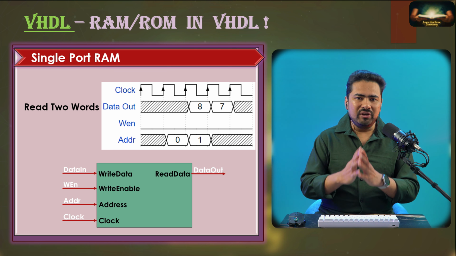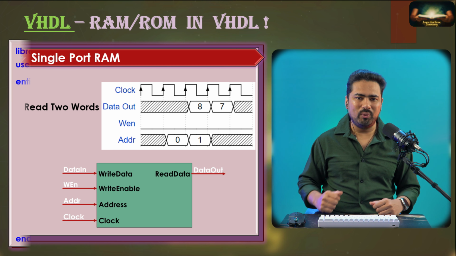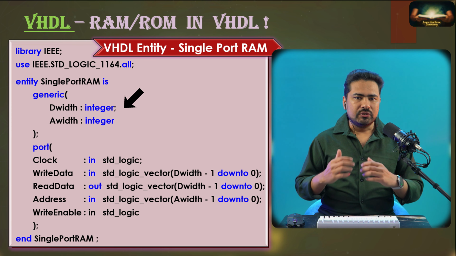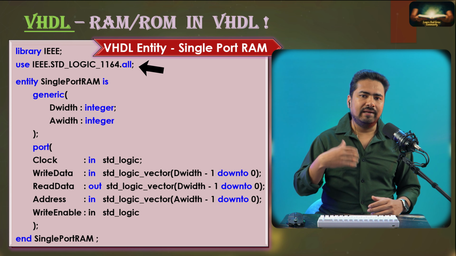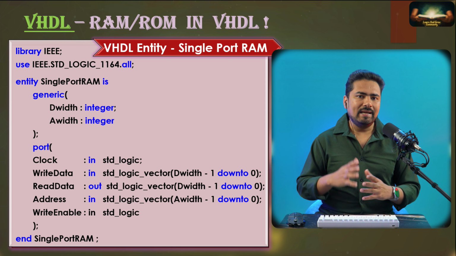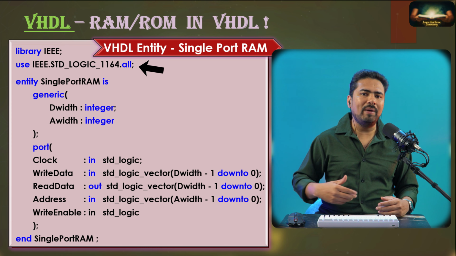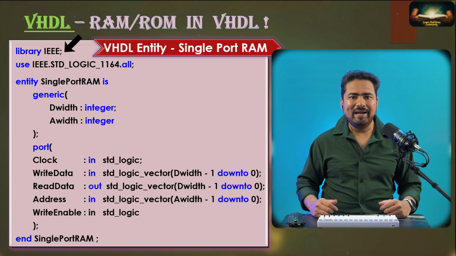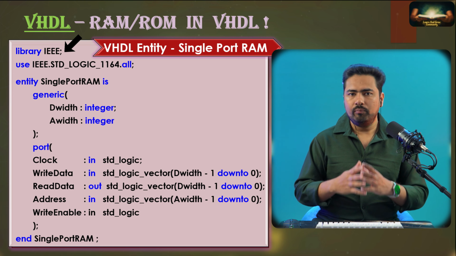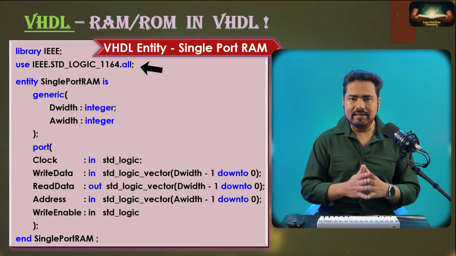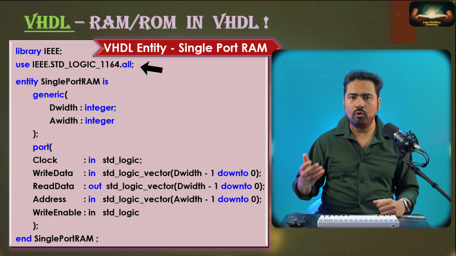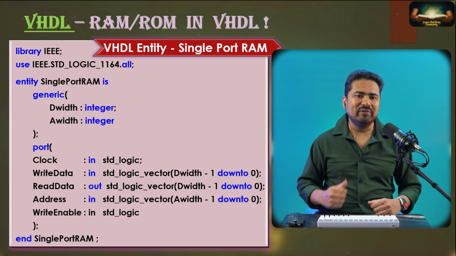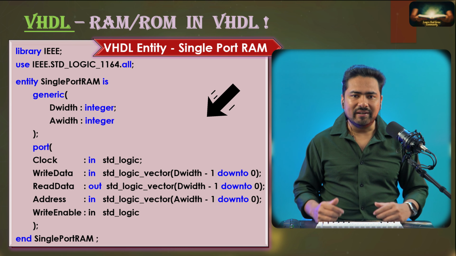So let's write the VHDL code for this single port RAM module. We will write our VHDL code with generics. So at the top, we declare necessary libraries and packages such as std_logic_1164 and numeric_std. Both are from the IEEE library. So it is like library IEEE; use IEEE.std_logic_1164.all; and add numeric_std.all as well. Next, we have entity declaration.